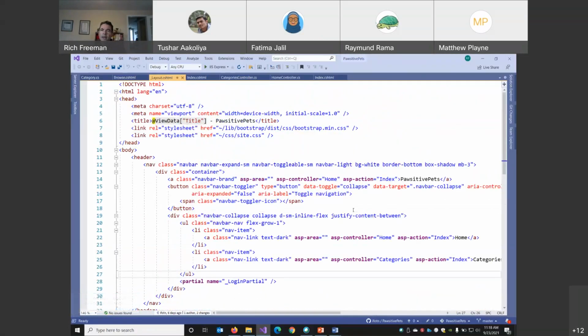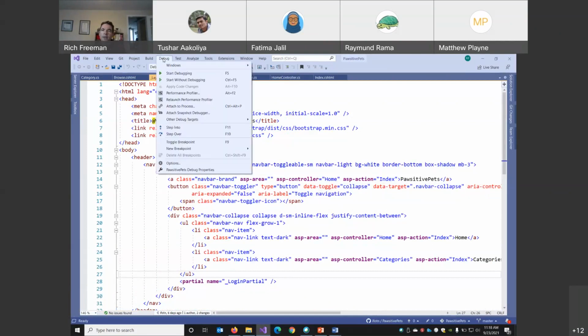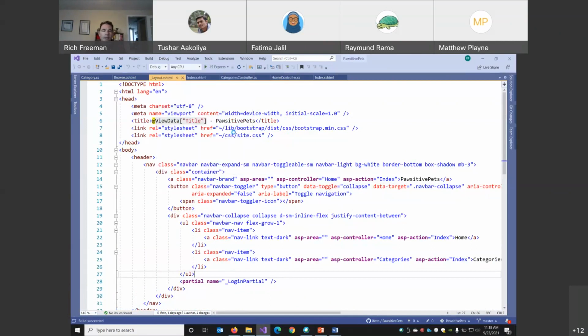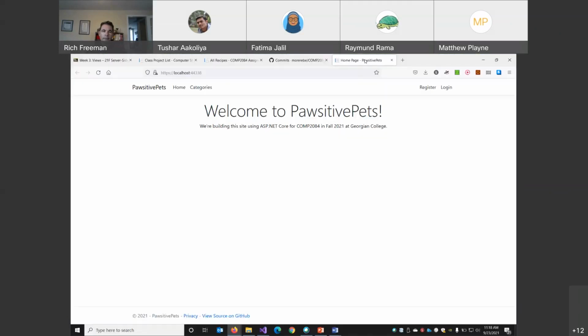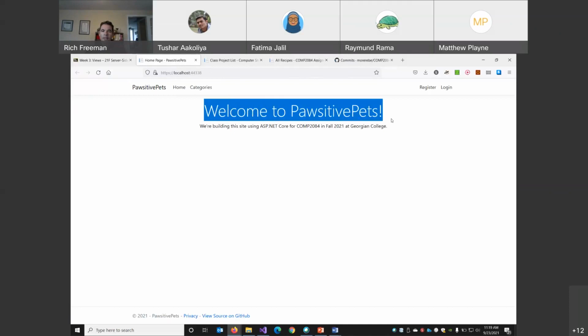And we want to get our site running again in the browser. So what's the recommended way to do that? Once our project is open, how do we start our local server and get our site loading in the browser? Thanks, Jordan. So we can click on debug. David, yep, got to start without debugging. And we get our homepage loaded up here. So much like in your assignment last week, we changed the homepage to talk about what the site is.